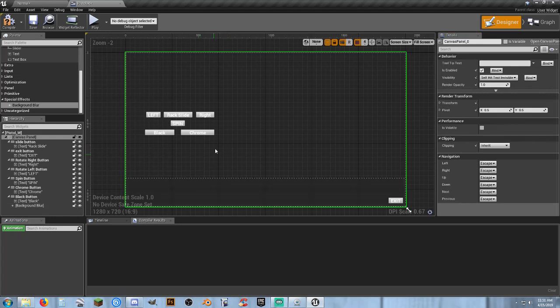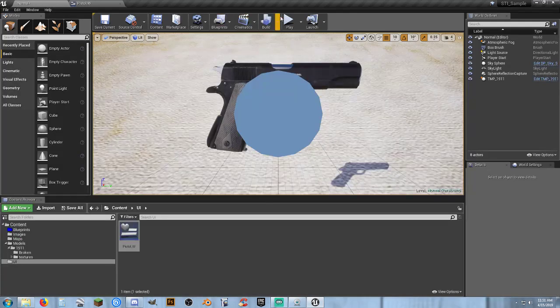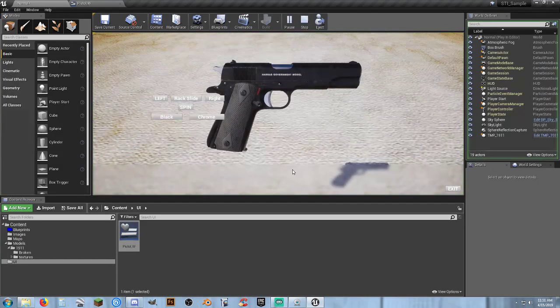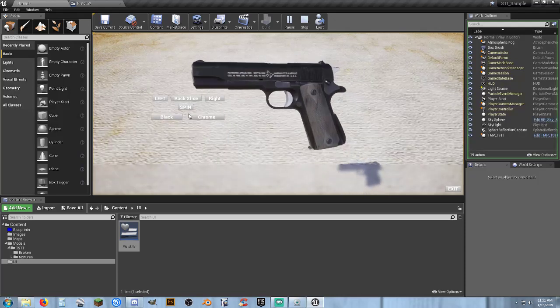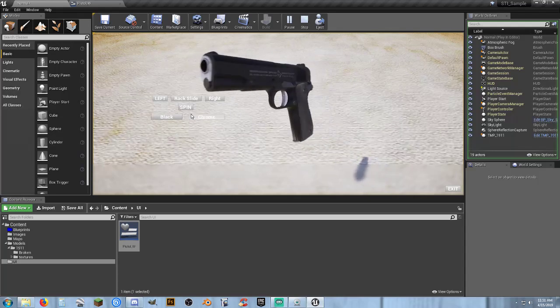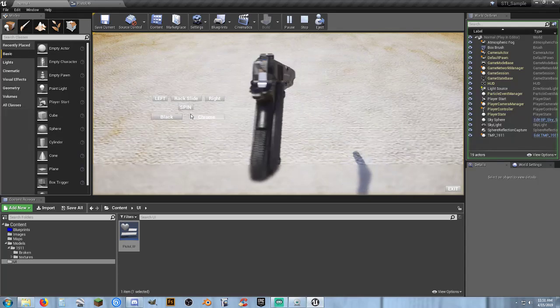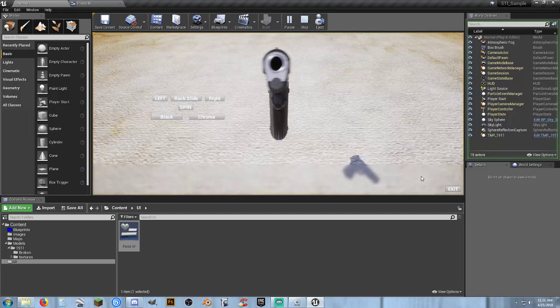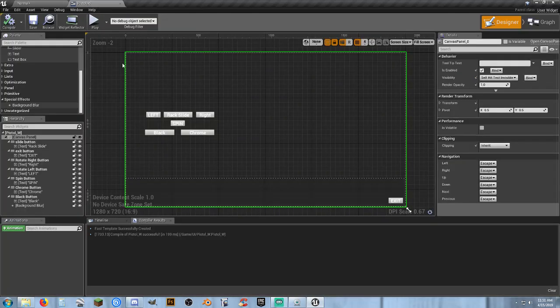Now we're going to have the blur at the bottom. Make sure you take a look at it before I start moving the buttons. We'll have that blur down there. Not very attractive. But then again, it's not full screen.